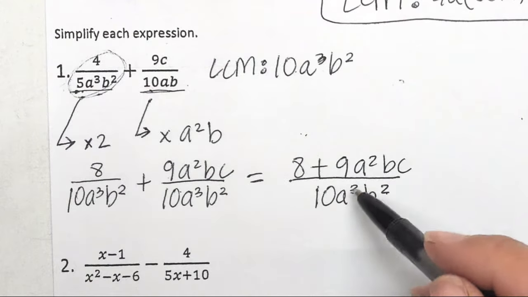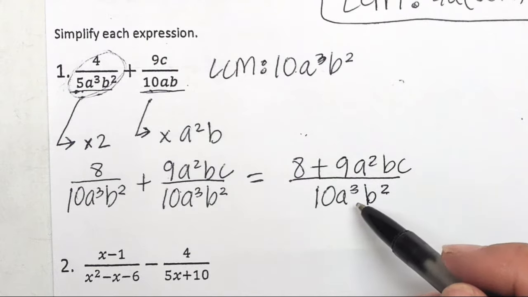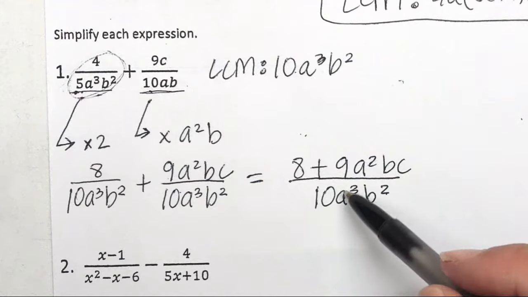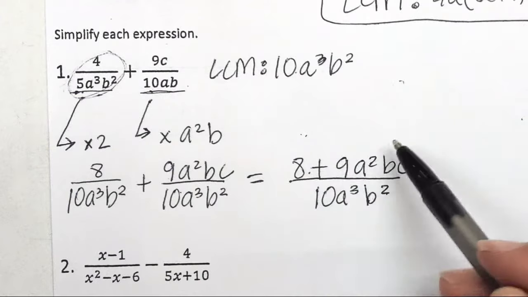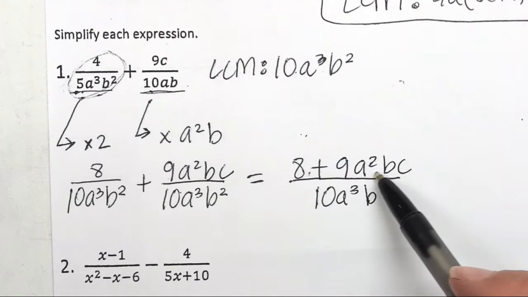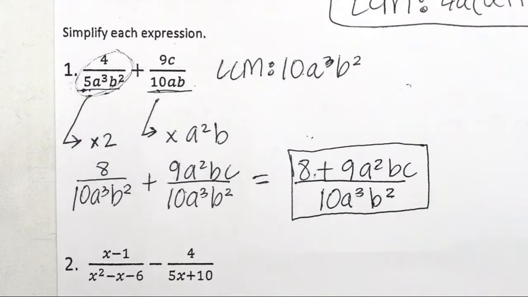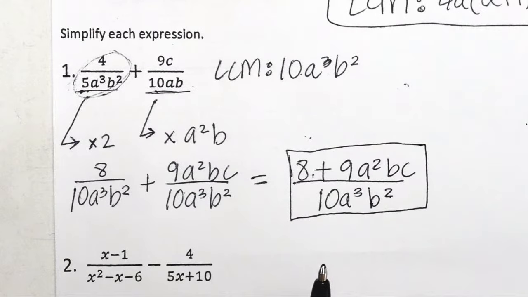But I subtract the exponents when I divide, right? So could I just simplify the A's right here? Why couldn't I though? Anybody know? Because the 8 is added. Correct, because the 8 does not have an A or a B or a C, right? If both of these had A's, B's, and C's, we could simplify. But since this 8 does not, and it's attached to this 9A squared BC, we can leave it like this. Couldn't do anything else. So both terms have to have the variables in order for us to simplify. Any questions on that one?